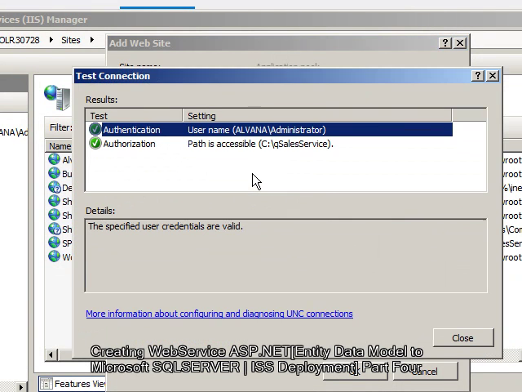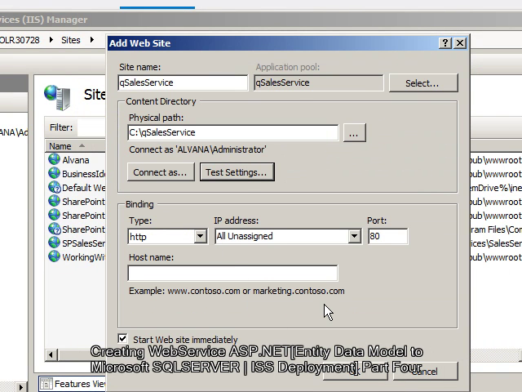Okay, I'm going to test the settings. They're okay, they're beautiful. I love that. So at this point in time, I have an application pool, QSales Service, and I'll click OK.